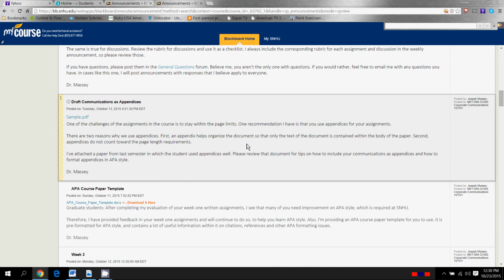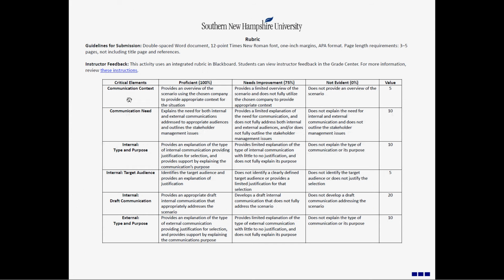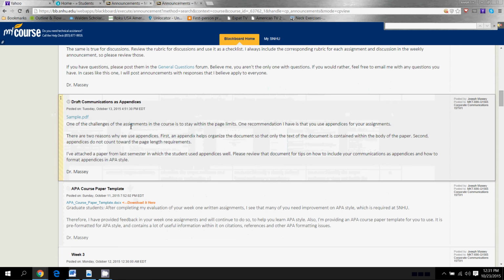If I include these required elements in order: the context, the need, internal type and purpose, internal target audience, and then I insert a draft communication in there, it's a bit, let's say, cumbersome to try to find that and then go down to the external, and the internal structure of your paper isn't going to be as sound or solid as it is if you include this as an appendix. So the first reason is that it helps us to organize the work.